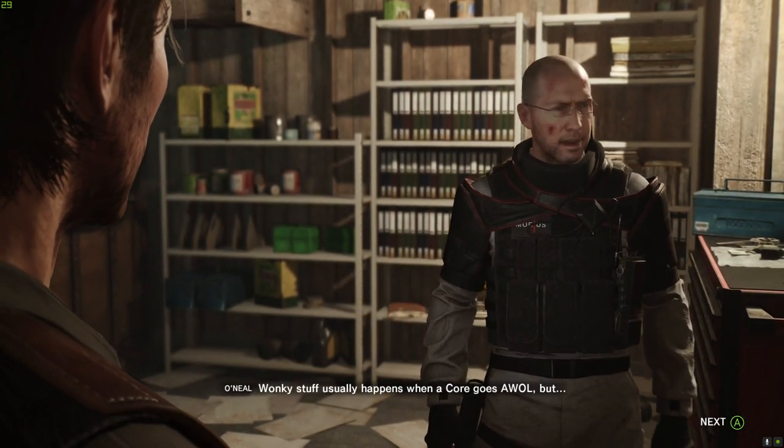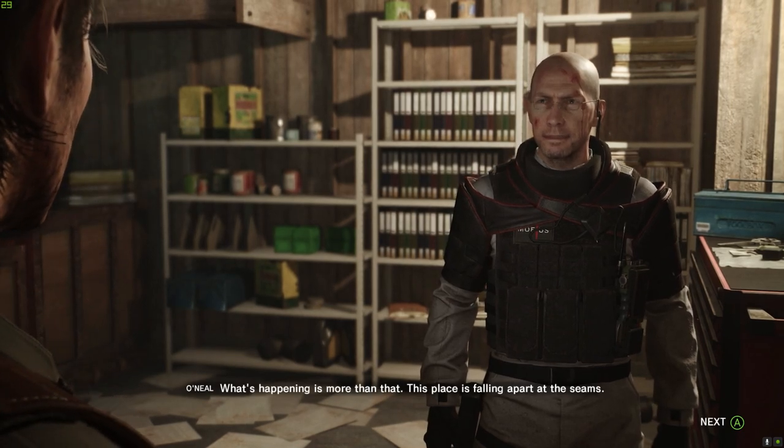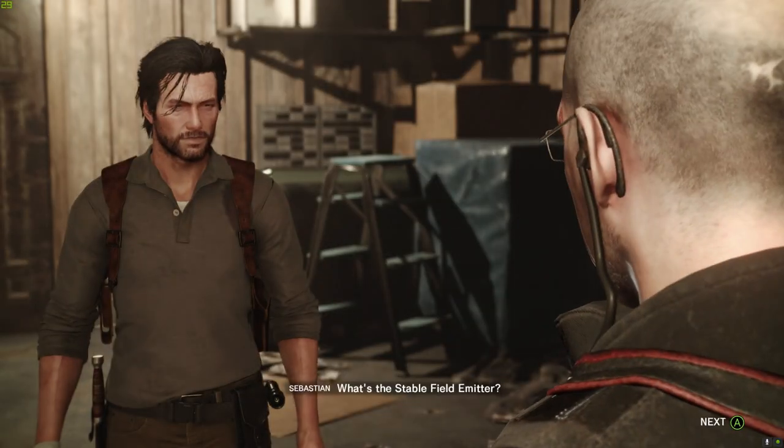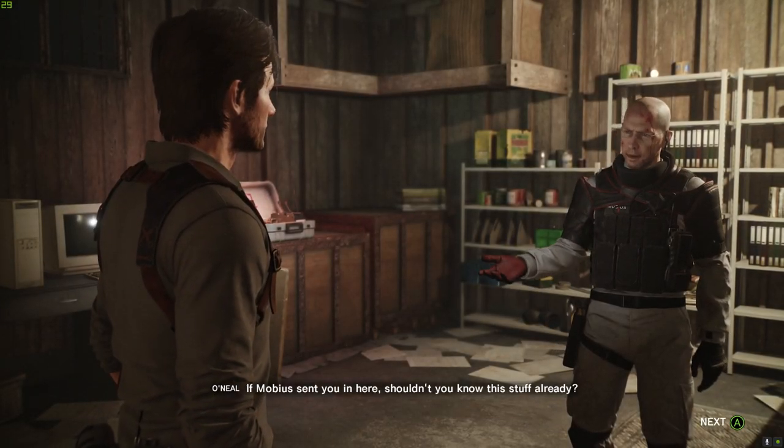When a core goes AWOL, but if you're gonna stay here, it's more than that. This place is falling apart at the seams. We used the stable field emitter, but it's not working like it's supposed to. What's the stable field emitter? If Mobius sent you in here, shouldn't you know this stuff already?